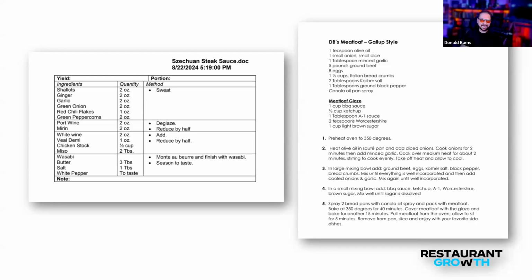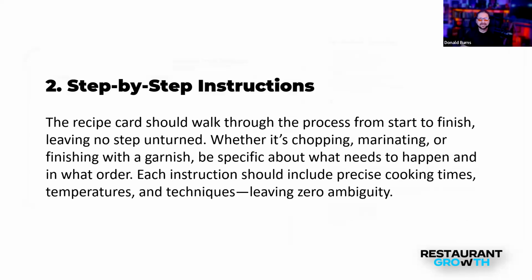Number 2, you got to have those step-by-step instructions. Each recipe card should walk through the process from start to finish. Do not assume. If it's chopping, marinating, finish with a garnish, be very, very specific about what needs to happen in what order. Never, ever assume. Write it all down, right?